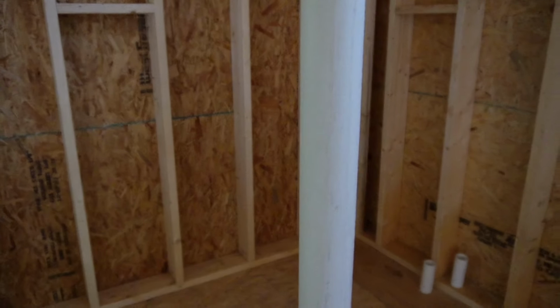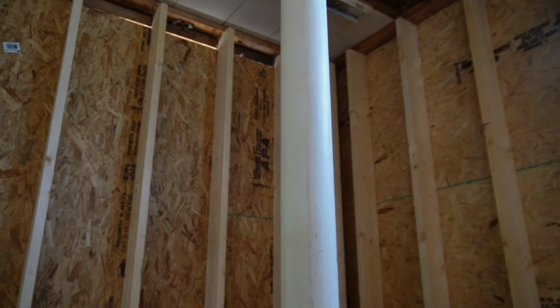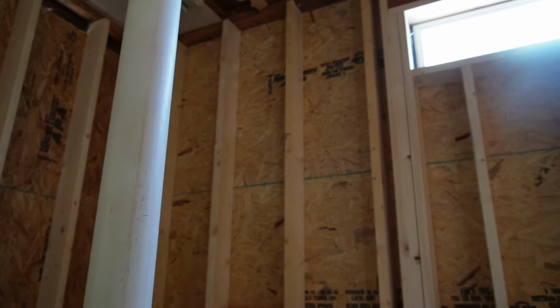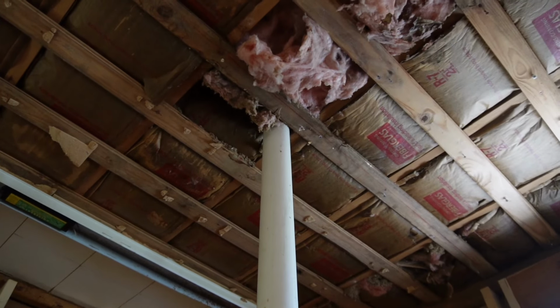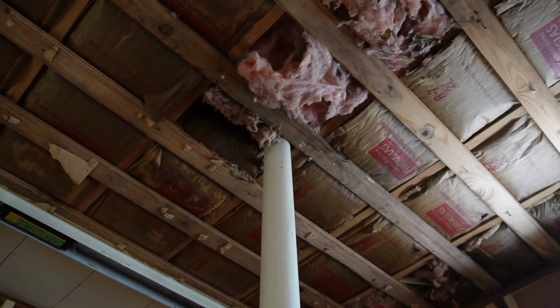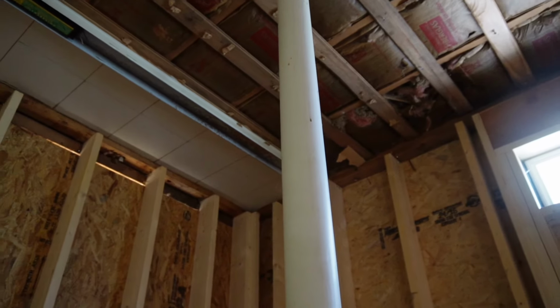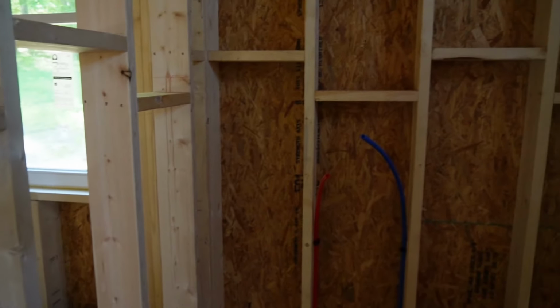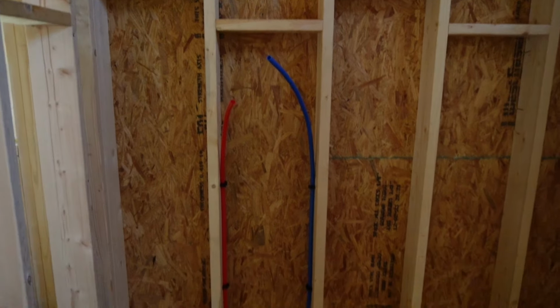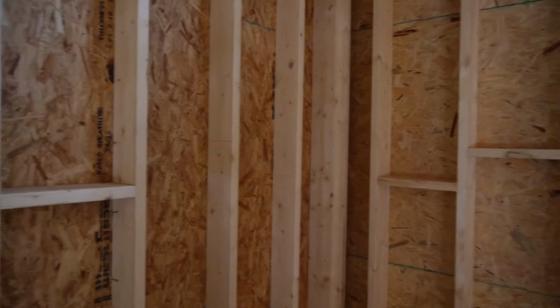If you guys were wondering, this is an old vent stack. I have not yet put the vents on the plumbing system. I will be cutting that off up there after we take out all that insulation and everything and hooking the master to that vent stack there. Obviously that one will go away. That's for their old shower. This is where our shower will be at. The shower head will be on that side.